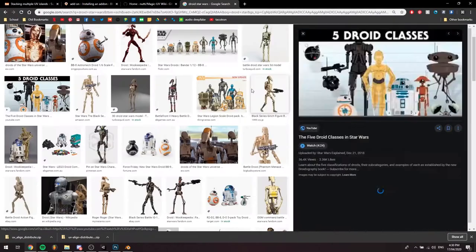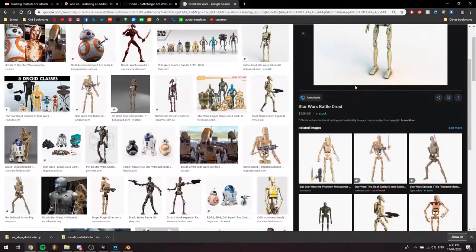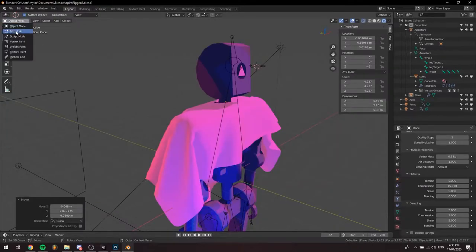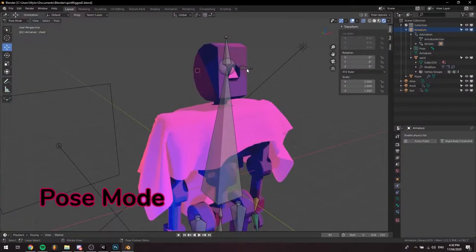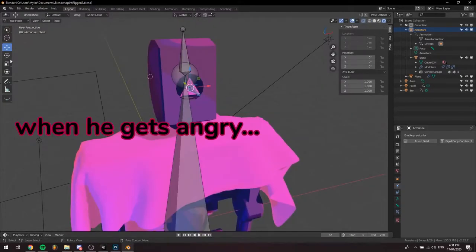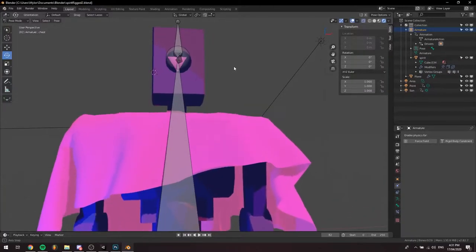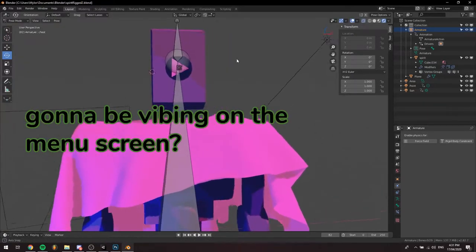Oh, you know what? I just made this fool with wheels and a weird floaty eye. Grab the bone. What an odd phrase, grab the bone. Pose mode. Do this. Pose mode. No, Tim, no. When he gets angry, it'll go like, ah. See how he looks angrier now? Neutral. Is he just gonna be vibing on the menu screen?